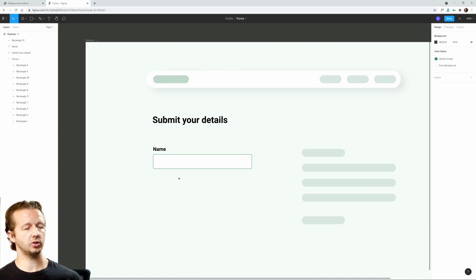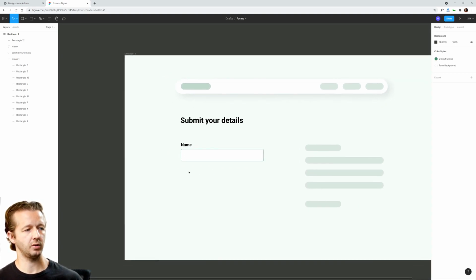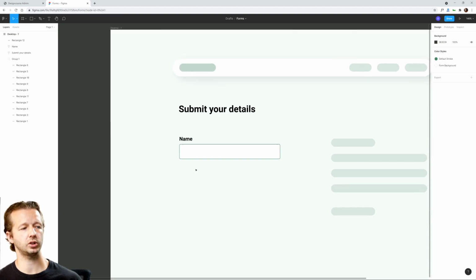So let's also make a consideration about an error state. One thing that's important to always design for, so that your front-end developers will know what it looks like, is an actual error state on top of a focus state as well. So we're gonna do those 3 things.